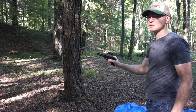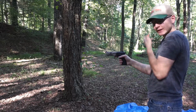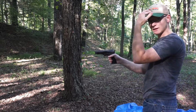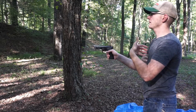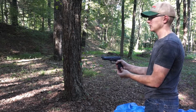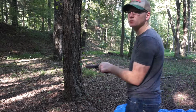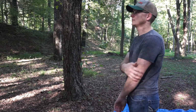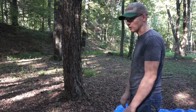I did notice on that last shot, normally with this particular gun, when it locks the slide back, the ejected shell tends to hit me right in the forehead. Well, on this one, it hit me right in the center of the chest, so it isn't throwing these shells out quite as far. We might have to step up the load just a little bit to ensure consistent cycling, but for now, I think I'm just going to probably load another, I don't know, 25 or 50 rounds and just see how they work. So far, it's working perfectly.